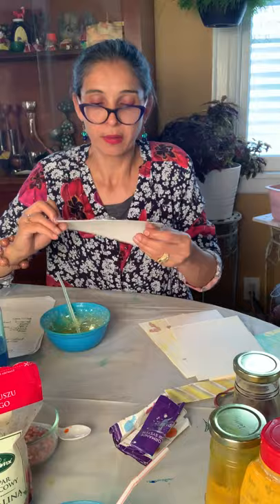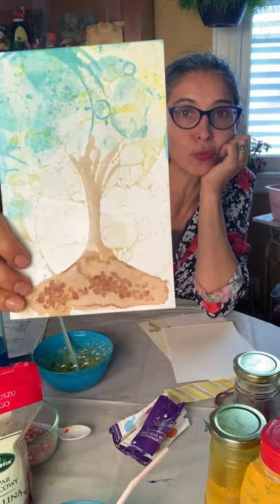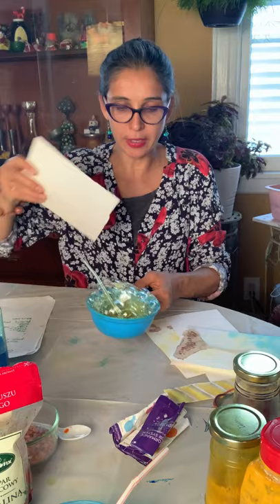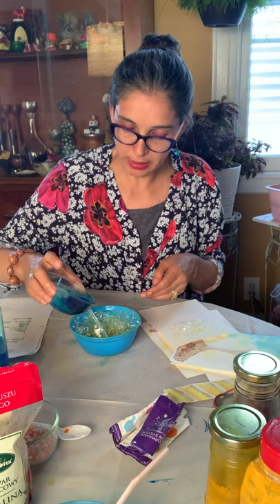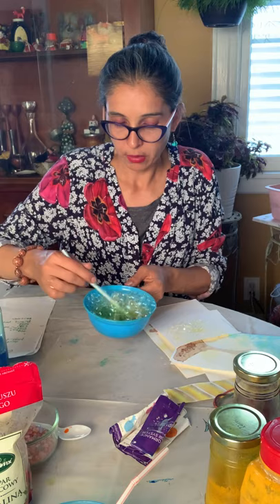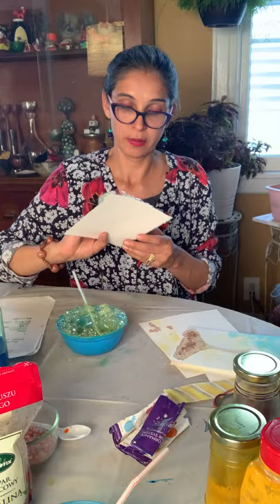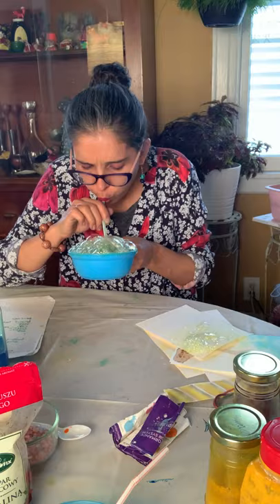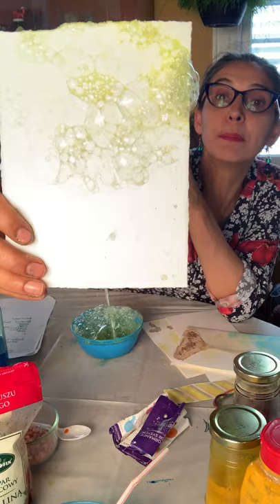That's enough — I can cut it and make bookmarks. Let me do one like this so you can see. I'm going to paint on top of the yellow for the top of the tree. I wish I had — oh, I have blue here! Let me make some green, because I have food coloring. I'm mixing blue and yellow to make green, and that's going to be the top of our tree, like the one I made here.